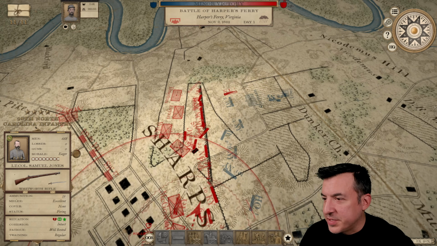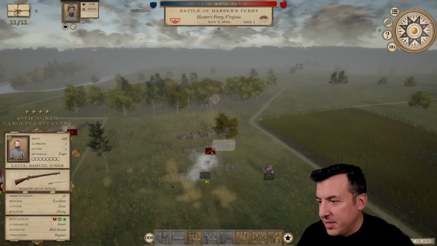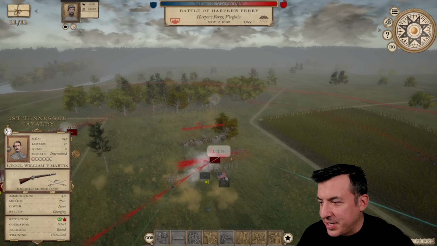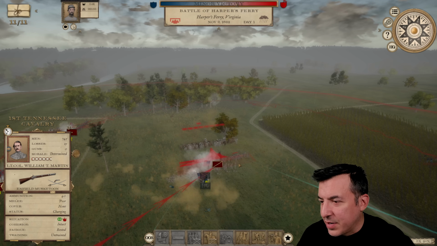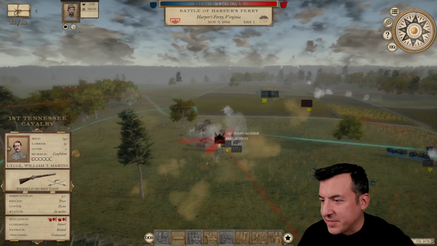Okay, the reinforcements from the other units are almost here. I don't know why the 1st Tennessee is still moving forward. Stop. Stop, stop. For the love of God, stop. I don't want a melee situation. And we're going to get one. Martin, at least you could have stayed on your horse if you were going to do that.